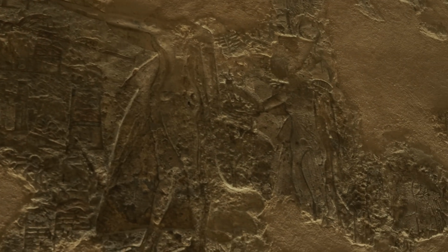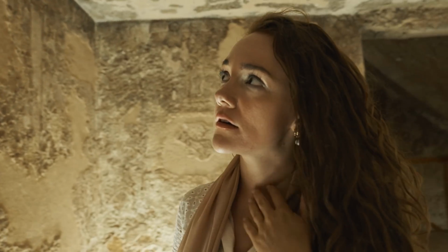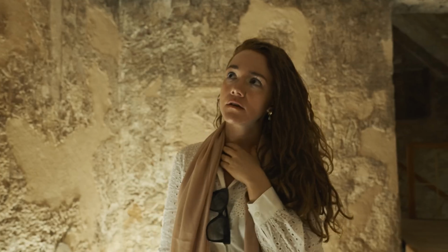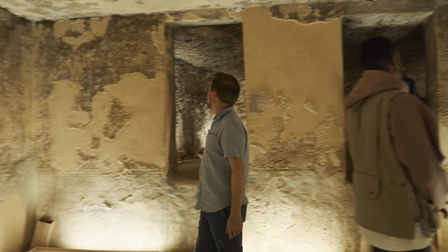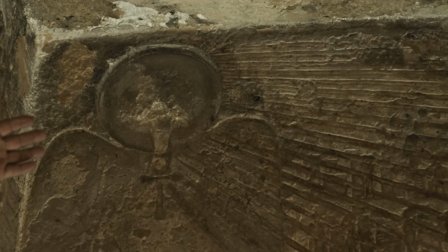In the first chamber, on the right wall, you can see the remains of a relief showing the king, queen, and princesses in a temple, worshipping the Aten as it rises in the east. On the left wall, they worship the Aten as it sets in the west. All around are soldiers, chariots, attendants, and foreigners raising their arms in adoration of the Aten.